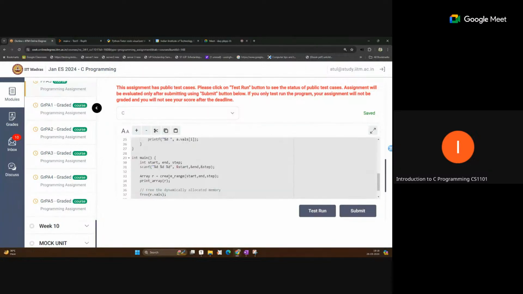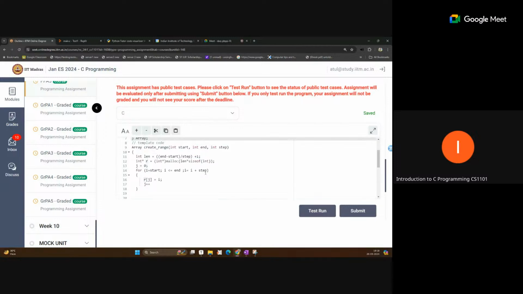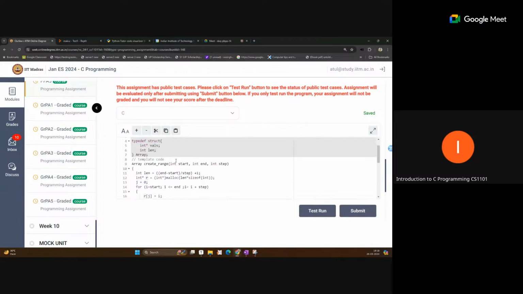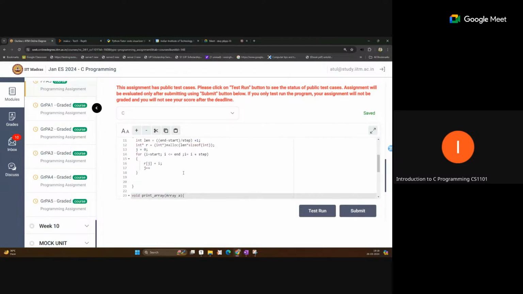Inside the main function we are creating this array r, whose type is the array structure. Here the output is returned, so we return r.